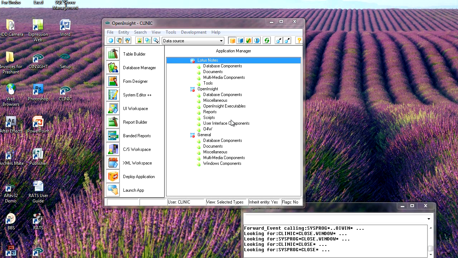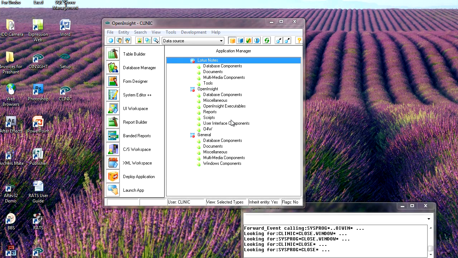The beautiful thing about OpenInsight is you haven't got to sit down and spend days remodeling the application, remodeling the database underneath or anything. You can literally take the requirements of the user, tell them to go away, make a cup of tea or coffee, come back in 10 or 15 minutes time. Okay, I'm not quite sure how long it's taken me to do this because I've been doing this video around other jobs that I needed to get out of the way today and phone calls and the like. But if you look at the length of this video, that will give you some idea of how quickly this can be put together.